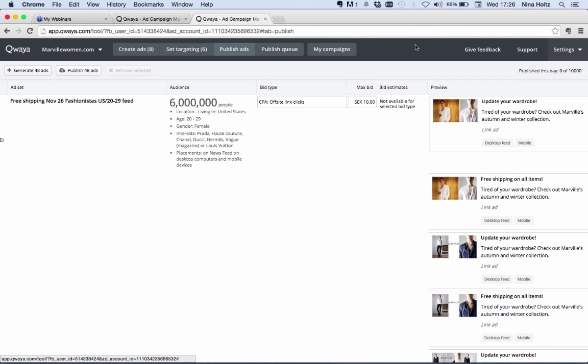I can see that I have one question, so we'll start by answering that. Will the ad sets and campaigns created in Qwaya also appear in Facebook Ads Manager of the client, as well as Agency Business Manager? When you publish the campaigns, so when you click here on Publish, they will appear in this ad account.